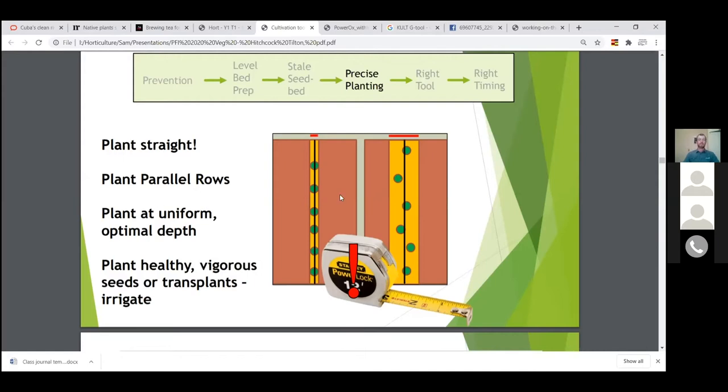But for a lot of us that are growing in bed cultures, like Richard Wiswall, for example, we've got multiple rows that we're weeding at once. And they have to be as laser straight as possible. And they also have to be evenly spaced.